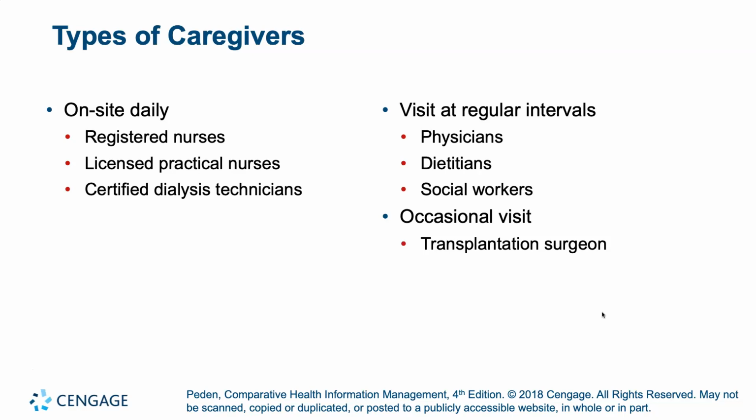Dietitians are often involved because these are individuals whose nutritional health is of utmost concern. And then also social workers. Typically, these are people who cannot work or who are elderly, older, and may have other complications, comorbidities, situations where this is not the only problem that they're dealing with. So you need, in a successful program, to have the dietitians and social workers working with the patients in addition to regular physician evaluations, and then the people that you interact with when you're actually getting the dialysis. And then, of course, if it's a transplantation situation, it's visiting with that surgeon. And those are usually at major medical centers only. Kidney transplants aren't usually done at your local community hospital for a number of good reasons.